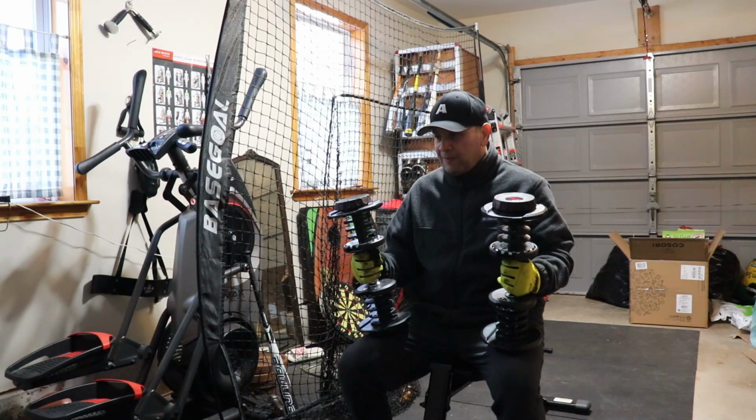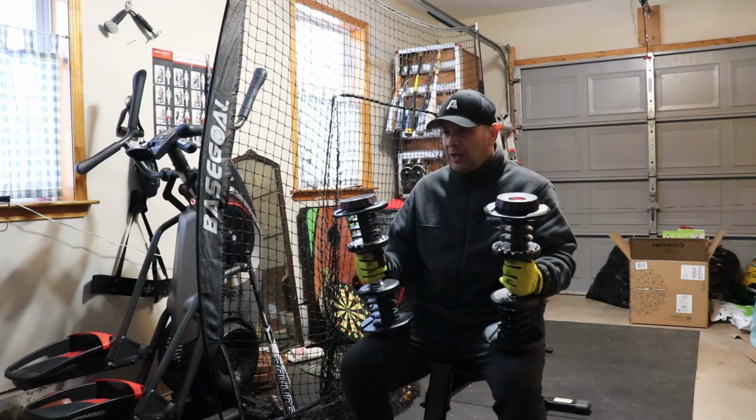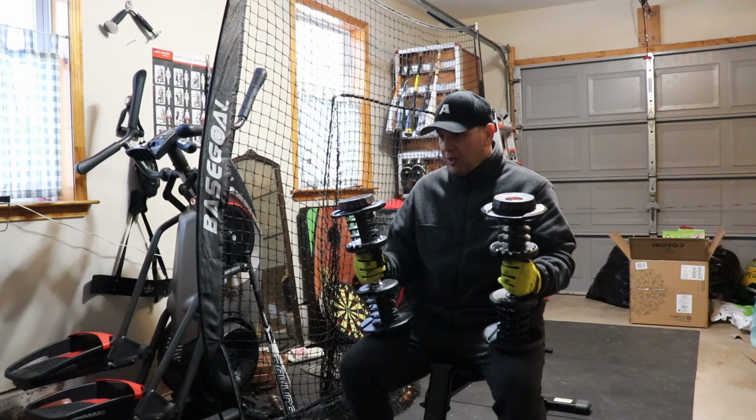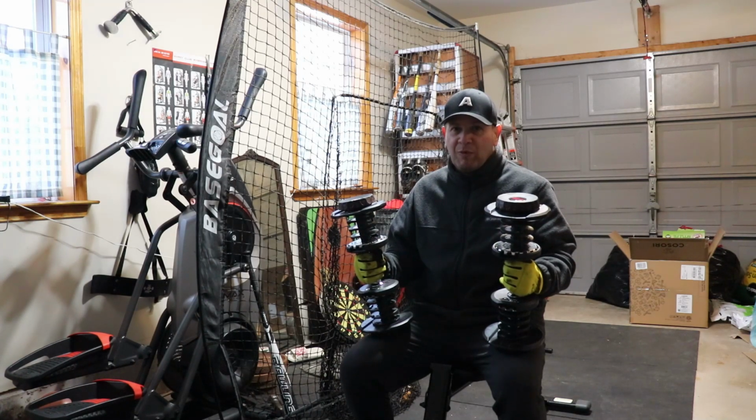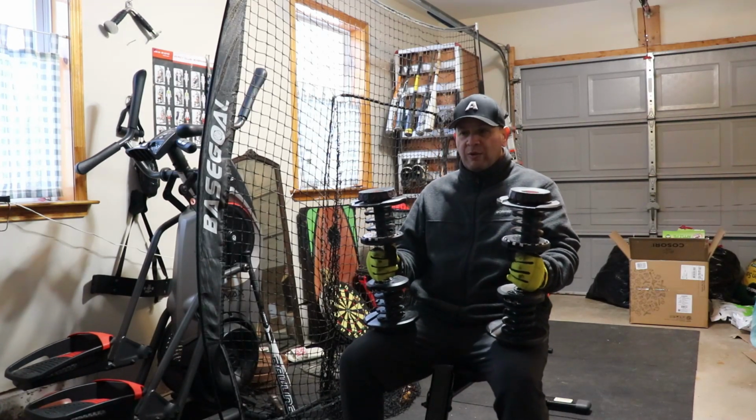I haven't done Arnold presses in a while, possibly over a month. I've been mostly doing just standing presses because it's just my favorite movement for shoulders. In the old days, I used to love doing the seated military press and using the universal weight stack machine in the gyms and do military presses as well. And I used to enjoy doing the Smith machine presses as well as behind the neck presses, which my flexibility is bad right now. I could do those, but it'd be a very uncomfortable movement for me. So I stick to Arnolds and just military presses, the standard with the dumbbells.